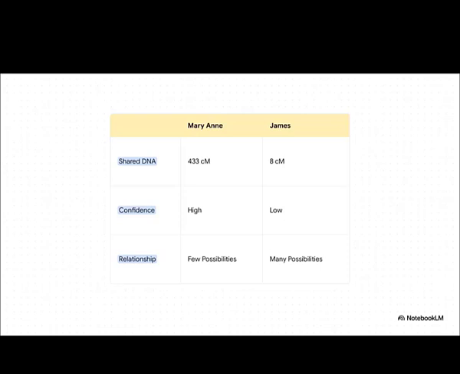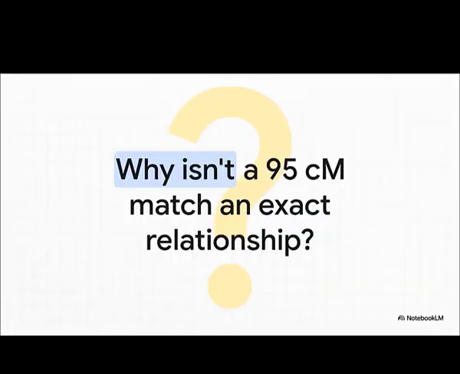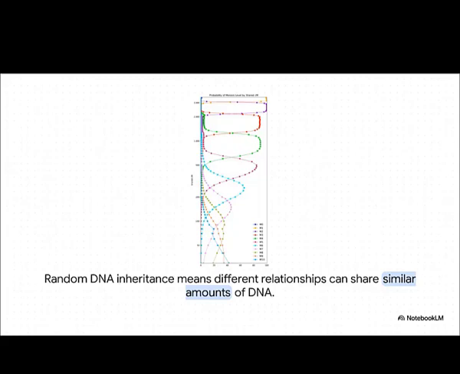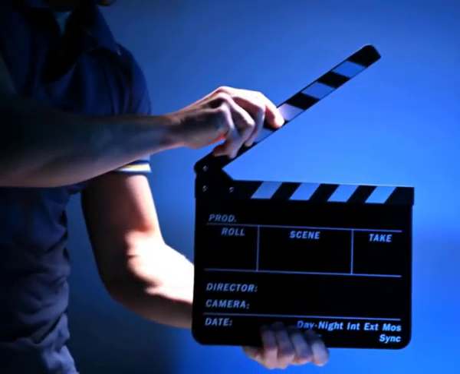So you've gotten your DNA results back, and you're staring at this long list of names, and you're thinking, what does any of this mean? You know, Margaret from our class here was kind enough to let us use her results. Okay, let's look at Margaret's second match. Orla. Why can't Ancestry just tell her exactly how they're related? Well, the answer takes us right back to that random shuffle of DNA we talked about.